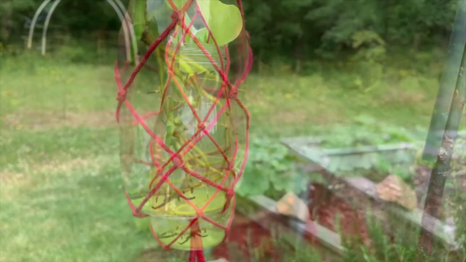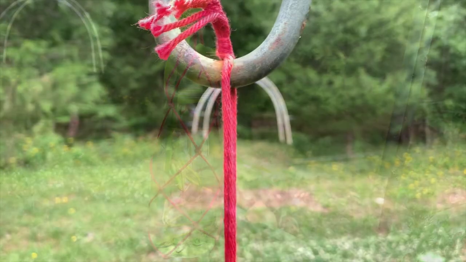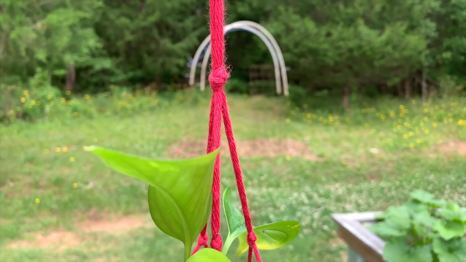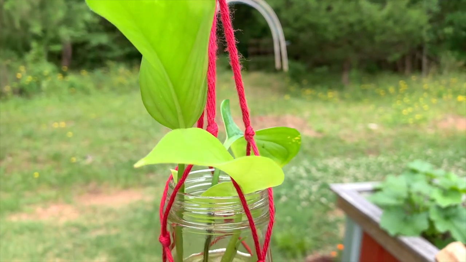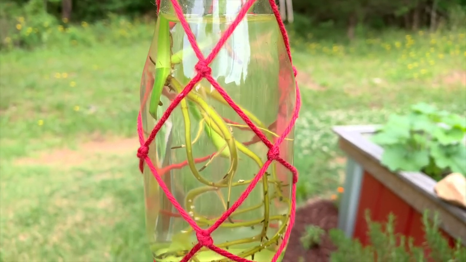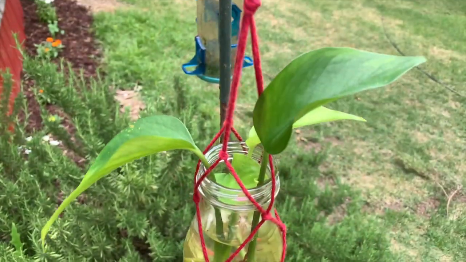This DIY is great because there are so many ways to customize it. Simple changes, like different colors of yarn or swapping to jute or twine, will create a whole new look. You can also use more than six strands of yarn, just make sure that you use an even number so you can tie them off in pairs. Even something as simple as using a container with a different shape will give a fresh perspective on this project.